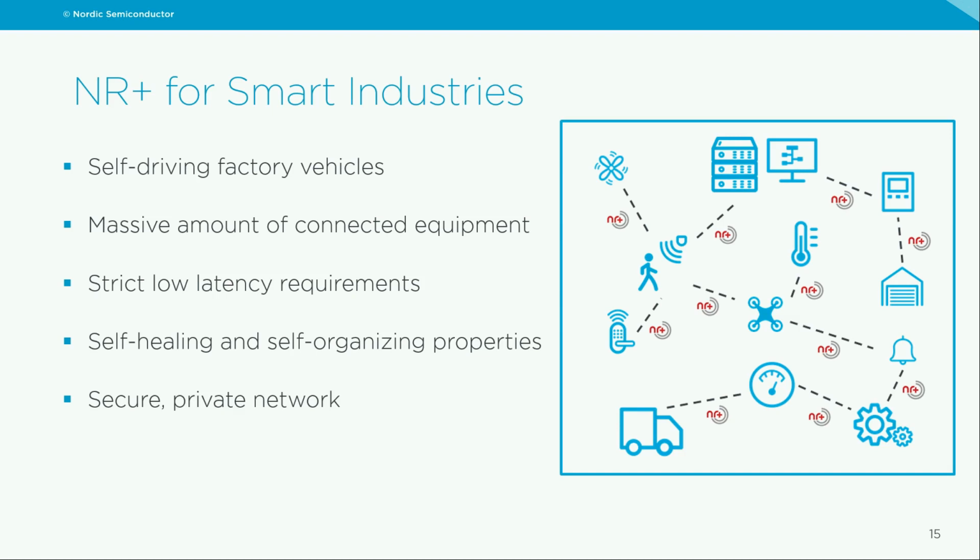so you need low latency. And one of the nice features with NR Plus is that you have self-healing and self-organizing properties in the lower physical layers, in the lower protocol layers, which means that if a device goes out of the connection area, the network itself will self-organize to make sure that the data is sent out reliably around the network. So you can have, of course, moving parts in the network, and it still will autonomously fix itself and reorganize based on what it needs. And also the nice property with NR Plus is that you can have your own secure private network.